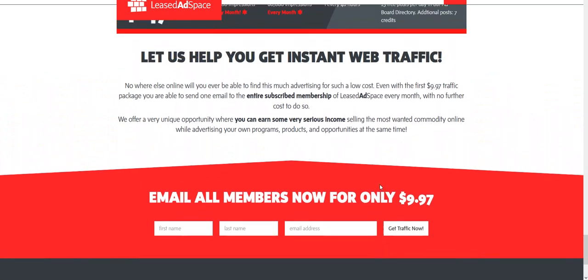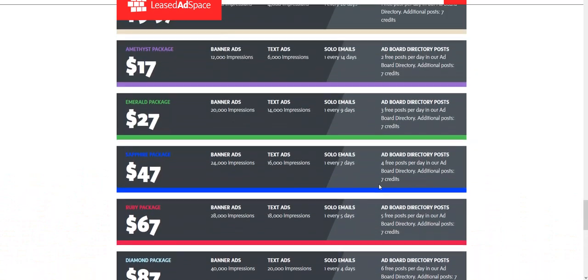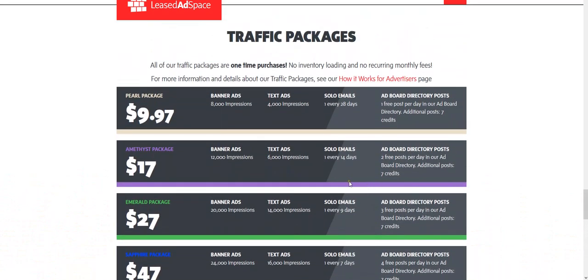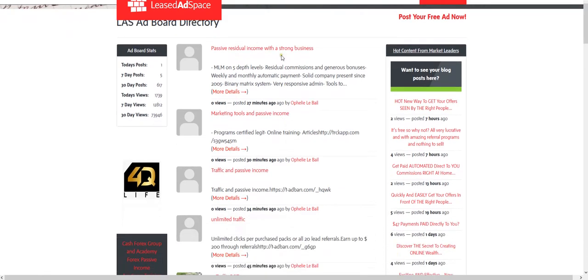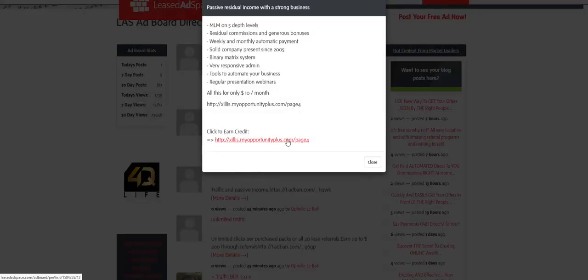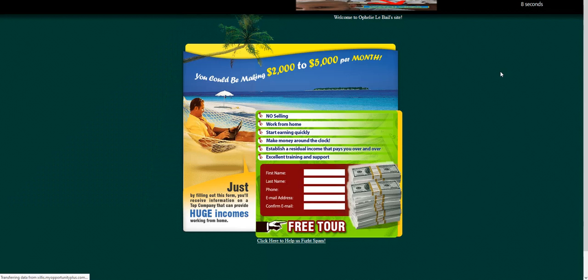But there are multiple different features. Some features are free, like the basics of how traffic exchanges work. They have a thing called an ad board. The good thing about the ad board is that it is free to post to, but this is where you would view other members' ads, click on them, and you'd have a timer, in a traditional sense of how a traffic exchange works, and you'll get credit.